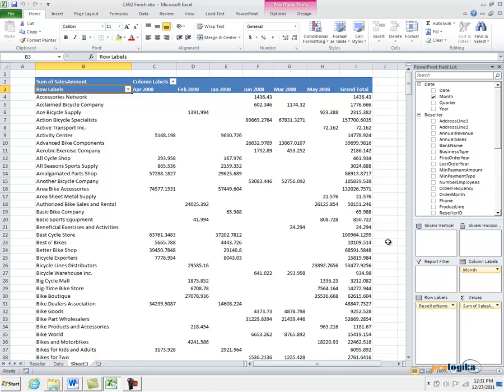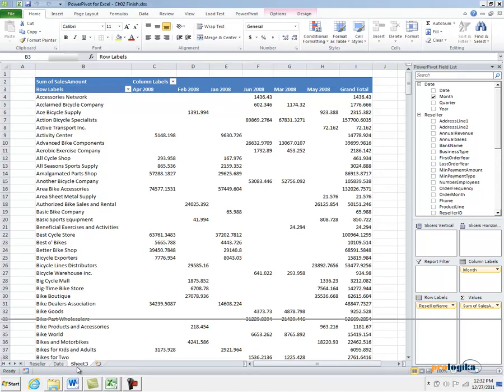One thing to notice here is that there are a couple of things we can improve in this report. Number one, the months don't appear to be sorted in their natural order. Instead, they're sorted in alphabetical order. And number two, the data on the report is not formatted. So let's go and improve that.